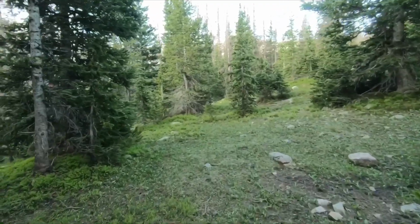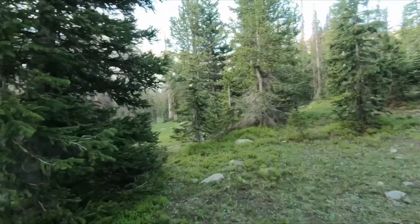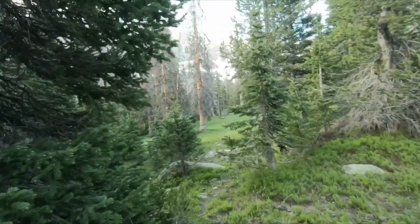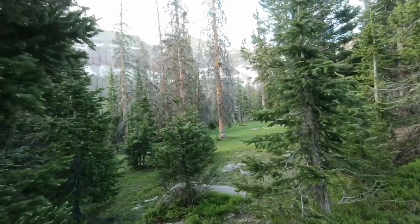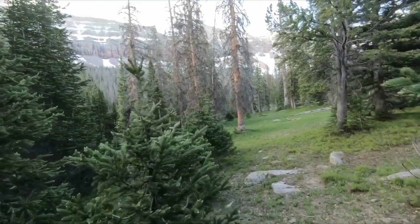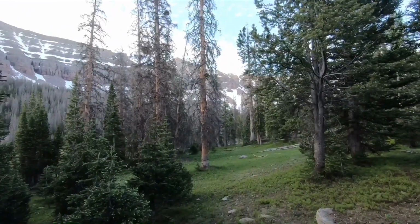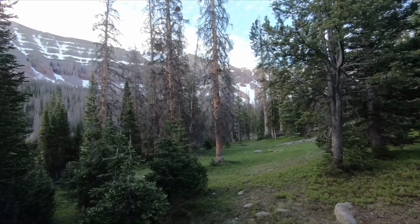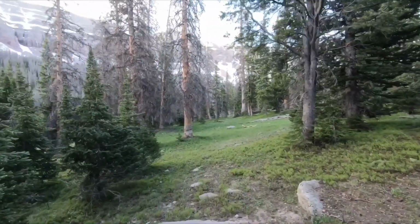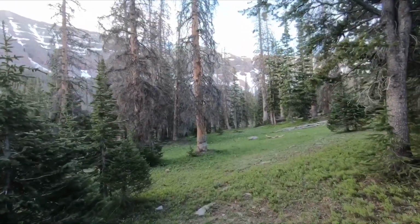So last night while we were setting our hammocks up, there was about 30 head of elk came down to the lake from the top end. Of course, we were all hands deep trying to hook our hammocks up, so we didn't get any video of it, but I was hoping this morning that maybe we would see something. But once they know you're here, they don't come around very often.